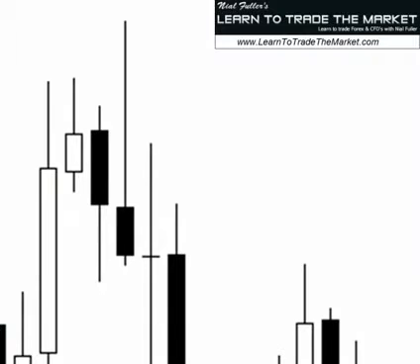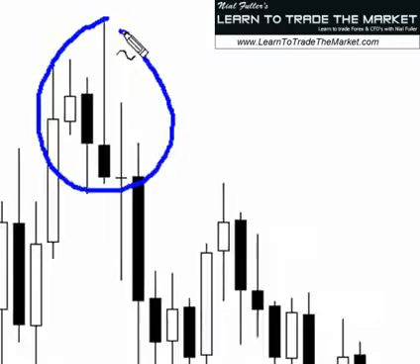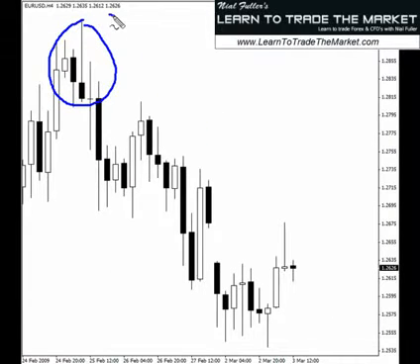Now let's get on to the current setups that are occurring on the euro dollar. There's actually been a few signals recently. I'll point them out and then we'll look at the current setup that's forming. Now on this 4-hour chart, we have the first top here around the 129 level. This is a very tradable signal. If I was to show you the previous trend, it is down like this. We do have an underlying downtrend. This is a signal and it has generated a down move. This is the 4-hour pin bar reversal. So that's number one.